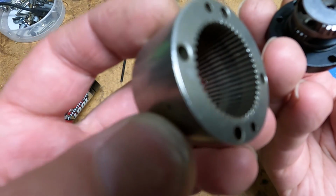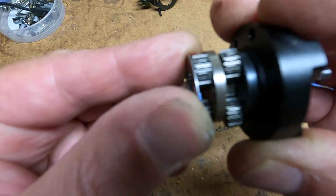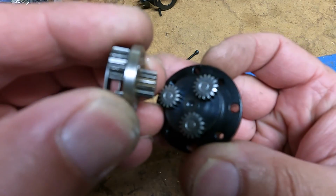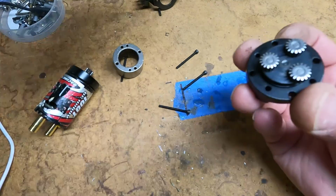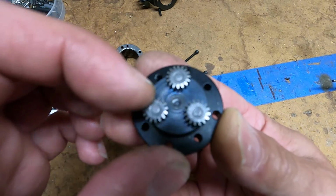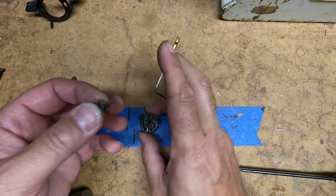So this piece has a gear on the inside. And it's a double gear reduction. So this is one set. And that's the output shaft. Alright, let's get them all greased up. Make sure you put grease in these gears also.